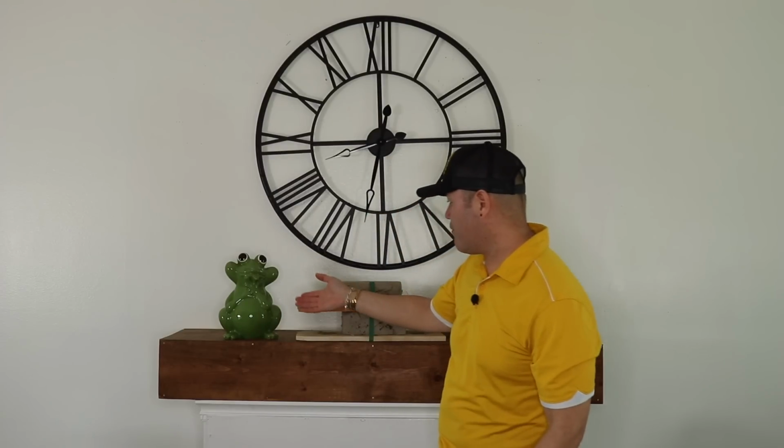Okay, so for this home decorating idea for your mantle, we're going to do something beautiful, extravagant, and I really think you're going to like it. These are the same steps that I will use to create something beautiful for a wedding, a baby shower, or like I just said, just the mantle. And we're going to be using our frogs that we've used on our lantern and also on our centerpiece.